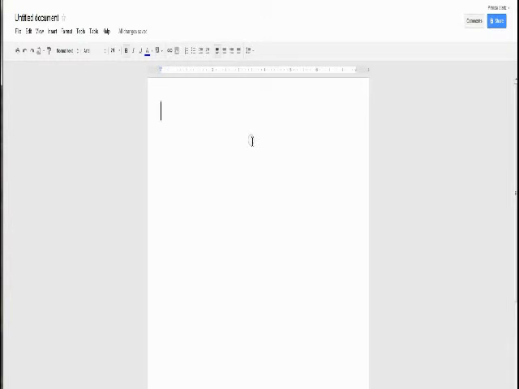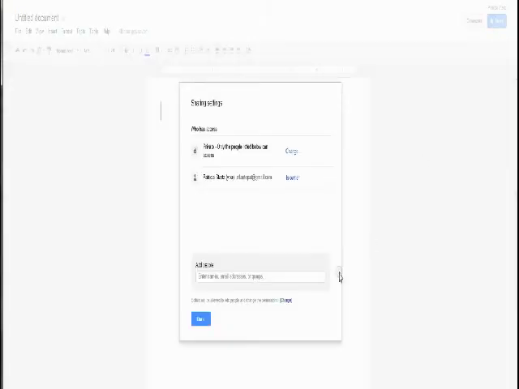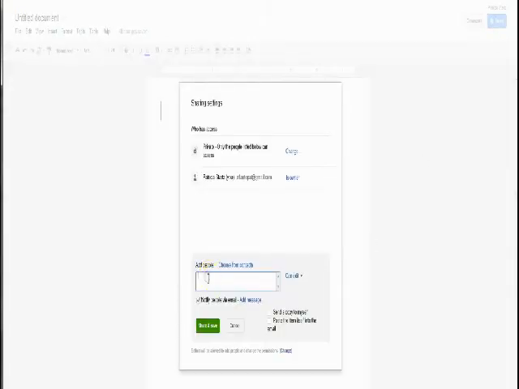The nice thing is that if you see this address up here, if you copy and paste this address and send it to people, share it with them, they can come to this document and you can all edit it at the same time. Sharing is very simple. You click on the little share button, and in this case, I'm going to share it with my other Gmail account.